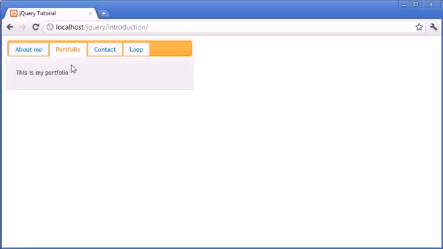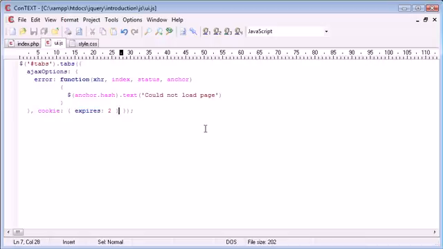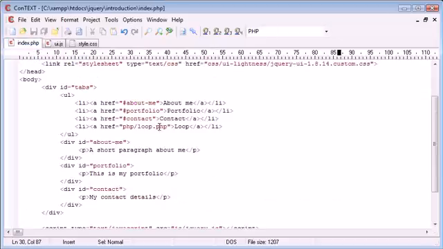So this is just extremely useful for functionality. It's also extremely useful for people that want to come directly back to your website in one session. For example, they might close their browser and then go, oh, I want to go back to the same page. They'll then have this tab open and ready for them to continue viewing, as well as things like browser crashes and if they accidentally close a page, for example. So the last option we've just taken a look at is the cookie option. However, it's definitely not least, because I think it's a really good option and extremely easy to implement as well. So that's tabs in jQuery UI.